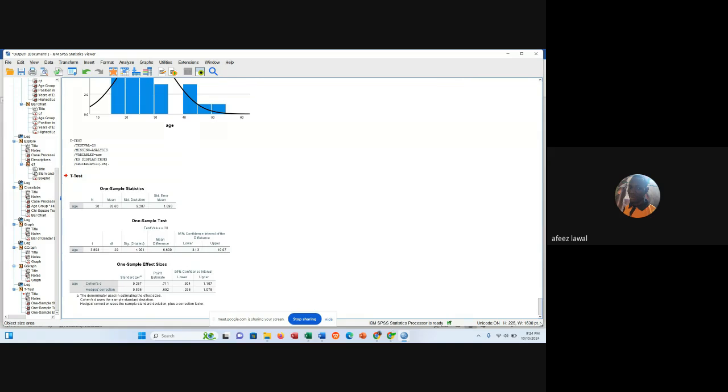So the test value is 20. Then my t-test is 3.893. My significance, which is equivalent to the p-value, is giving me values less than 0.01, which is less than 0.05. Then I have other information like this. If I want to report this information, I'll be interested in the sig, which is the p-value. Because SPSS always has sig as its own case, while other software have p-value. But if you have sig, it's equivalent to p-value. This one is saying that what? The mean age is 20. The mean age is not 20.